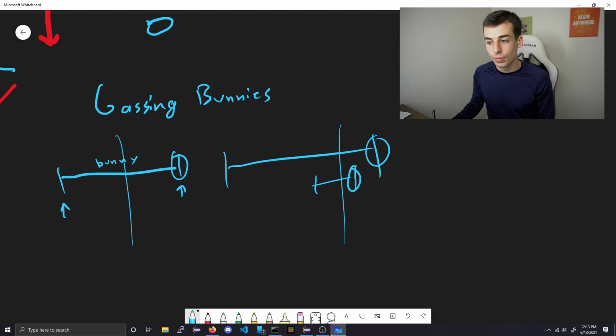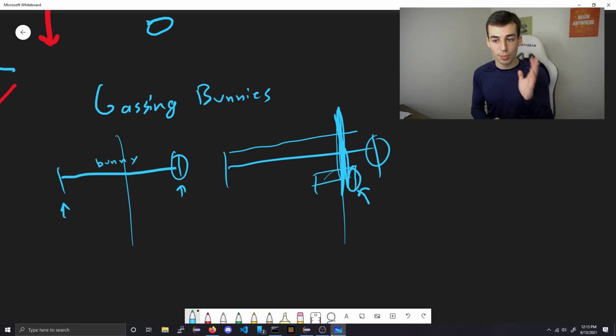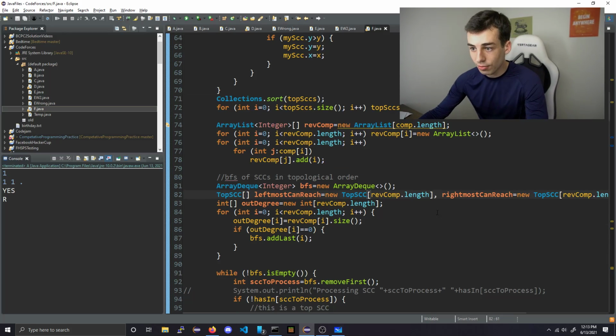And so you need to gas somewhere in one of these positions and somewhere in one of these positions. So here, if you gas right here, right before these bunnies were to leave the train, then you'll get all of these, but you'll also get all of these ones for free. So yeah, solution to that is you sort by right endpoint, and then if some bunny is about to escape, then you kill it right then. So that's the solution to F2.